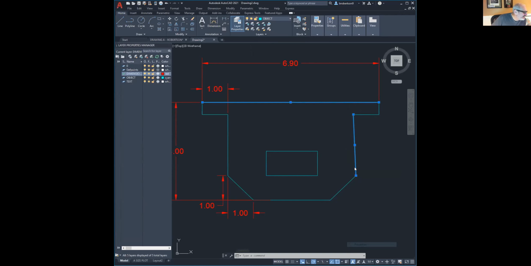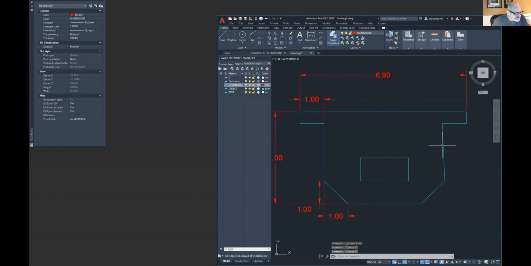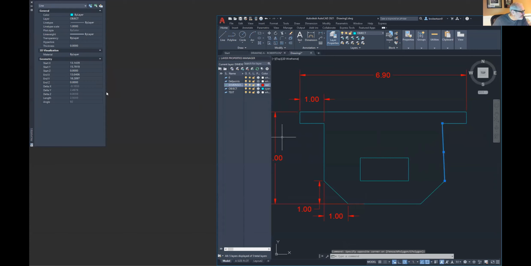Now what I'm doing right here is opening up my properties. You'll notice that right now I have 2 lines selected. This line, can you see how it's slightly crooked? Yeah. Okay, now watch, I think I can fix this. I'm going to show you how you do this. So go ahead and go here, and grab this and grab that. And when I get that over here, let me show you something. See the angle right over here? Okay. Yeah, the angle right there is 92.